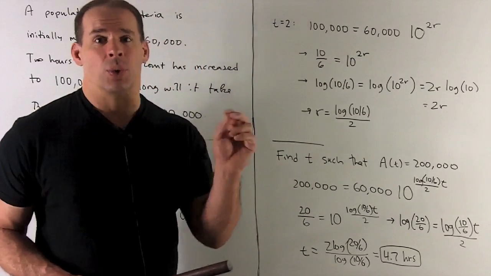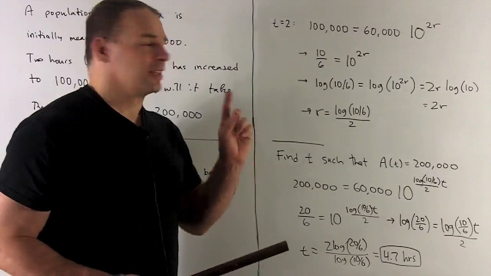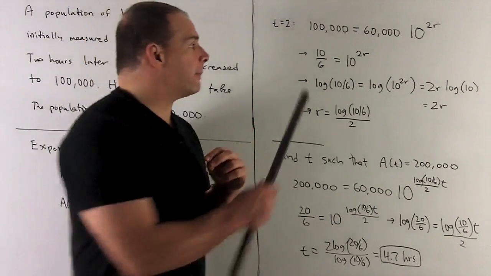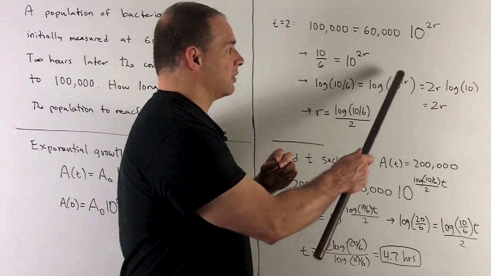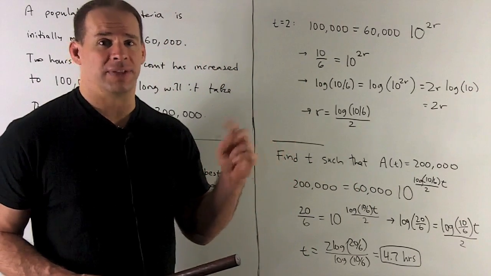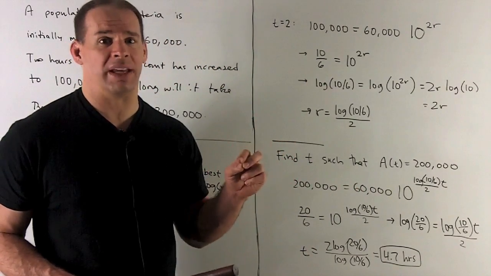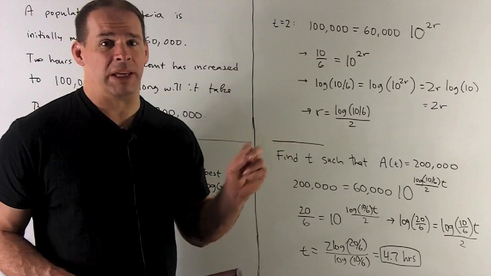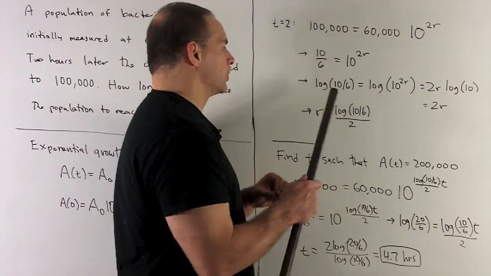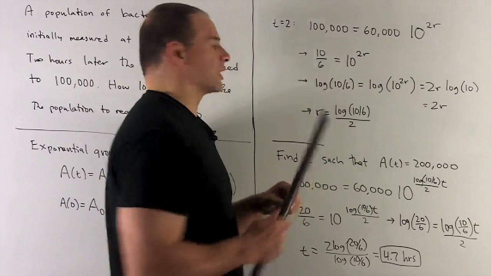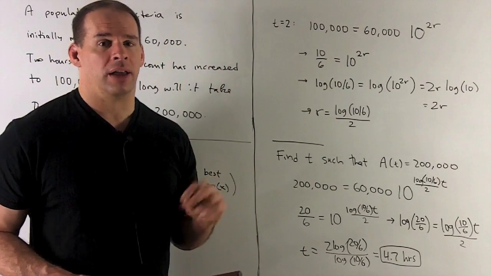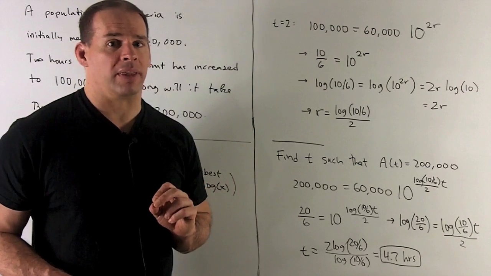I want to isolate 2r, so I'm going to apply log base 10 to both sides. We'll have log 10 to the 2r. I can bring the 2r down in front and then log of 10. Remember log is to the base 10, so that's going to be equal to 1. So I get 2r is equal to log of 10 over 6. Dividing by 2 just gives me r, and we'll just stick to that right there.